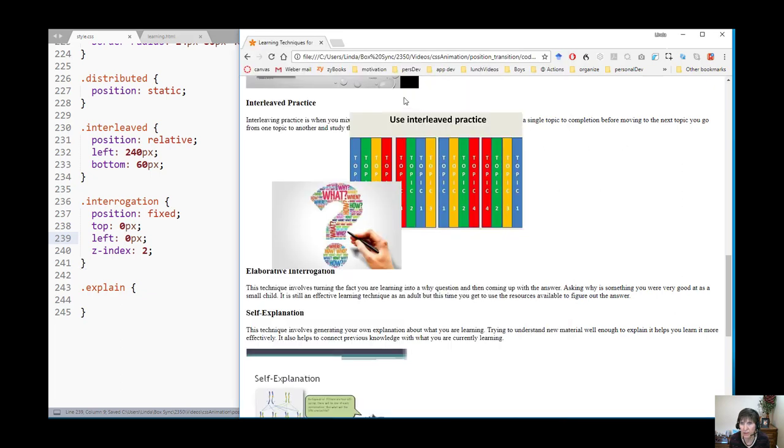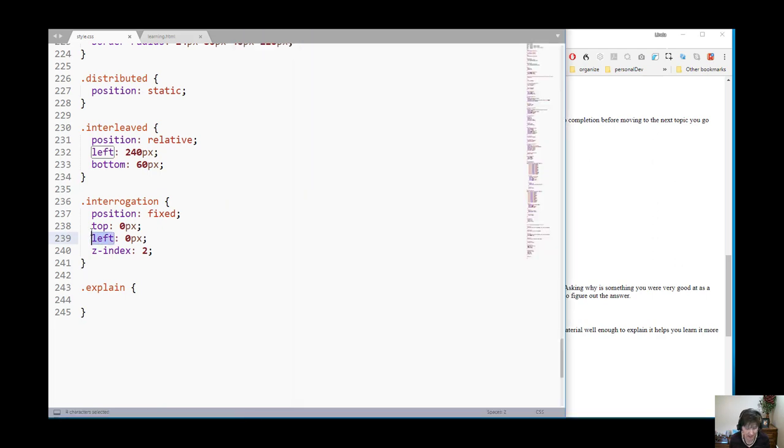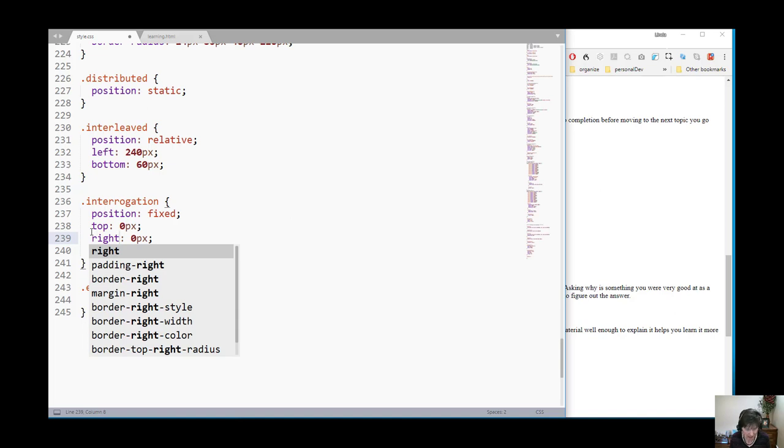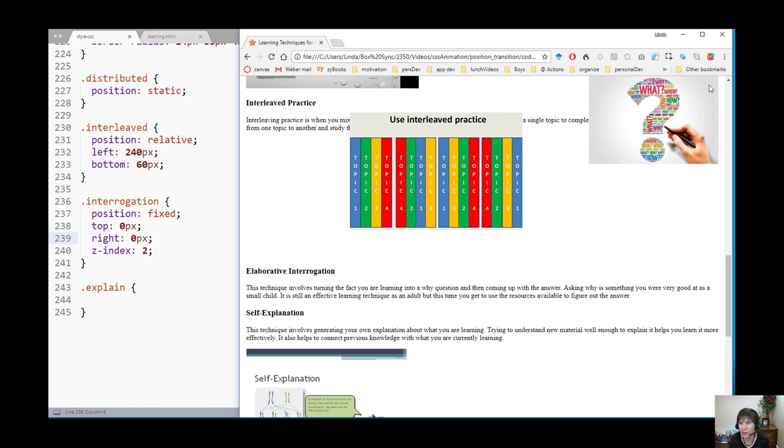And save that and refresh. Oh, off the left. I want it off the right. There, it did it off the left. I want it off the right. There you go. It's kind of backwards the way they do it, but it's how far away from the right side you want it to be. Now I've got a little bit of space there.